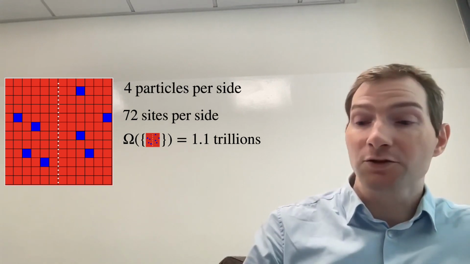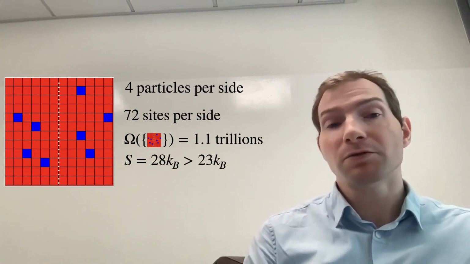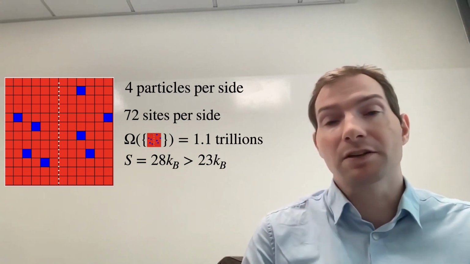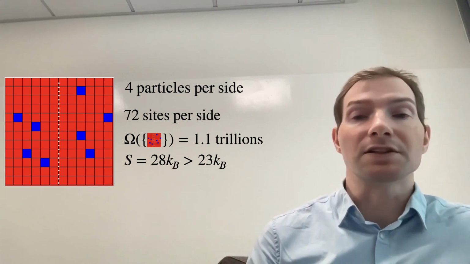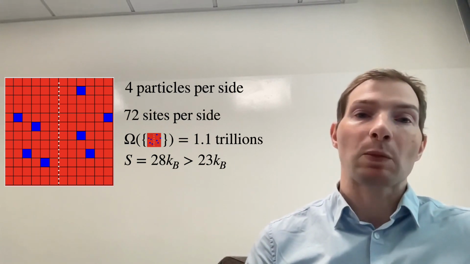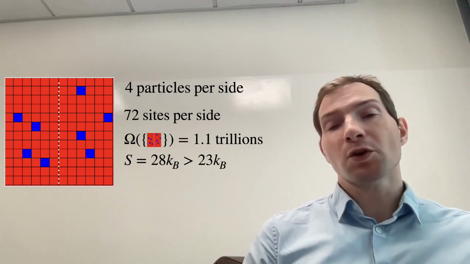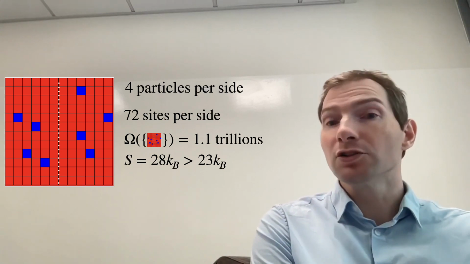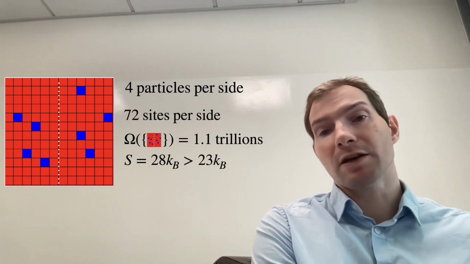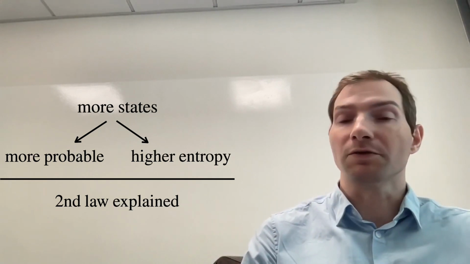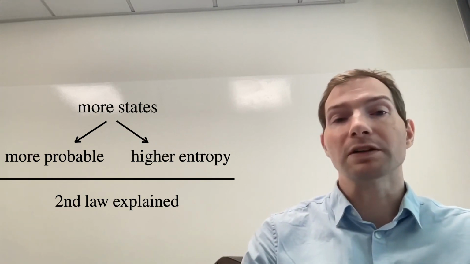And if you look at the entropy this corresponds to, you're going to find that this is 28 kB, and you can say, obviously, rightly so, that this 28 kB is larger than 23 kB. So from that point onwards follows the conclusion of both Sabine Hossenfelder and Derek from Veritasium, which is the following one.